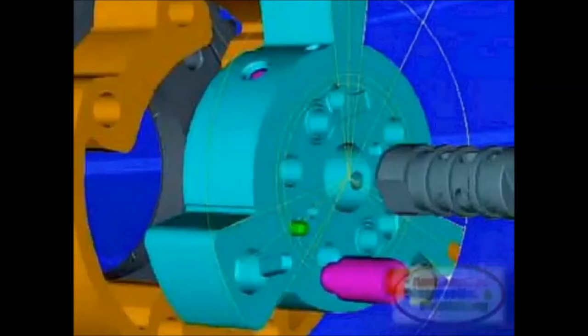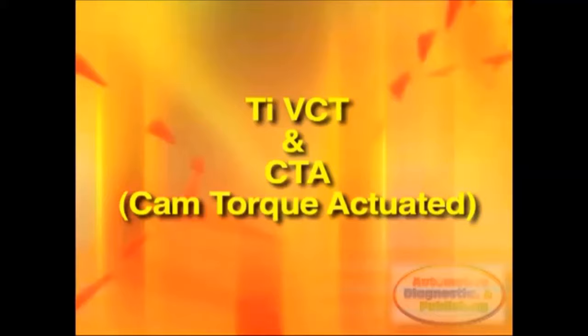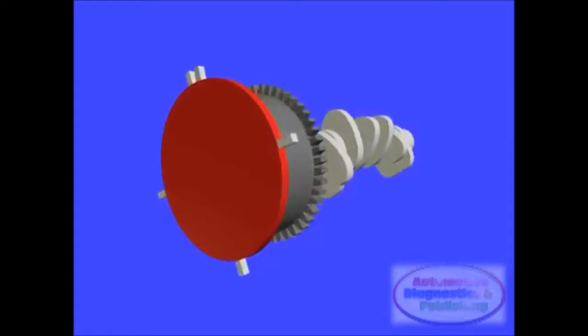Ford CTA valve timing. Ford uses two basic electronic valve timing schemes, the TI-VCT and the CTA, or cam torque actuated valve timing. The two types of valve timing work totally different. Feel free to view our other article on Ford TI-VCT. Here, we'll go deeper into the torque actuated, or CTA, system, which was developed by BorgWarner Corporation.